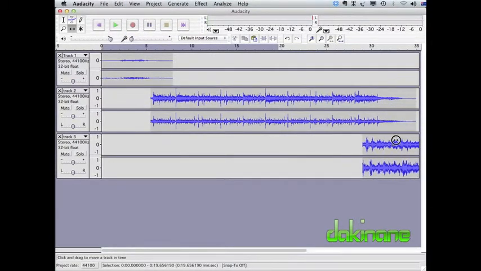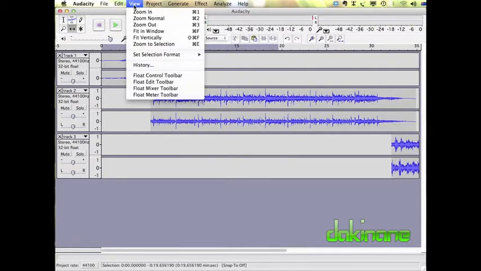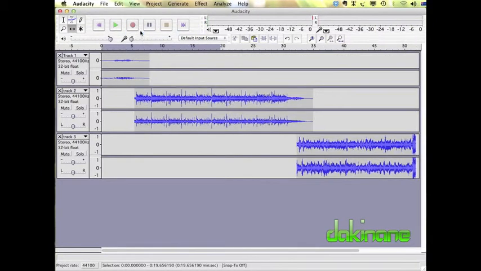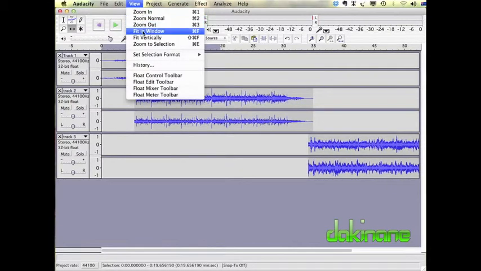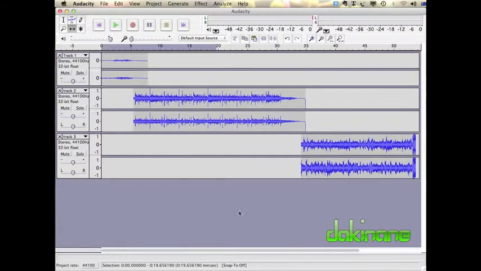As you can see here, as I move the tracks to the right, they move out of screen. To remedy this, Audacity allows you to change the view of my recording. If I click on the View menu option, there is a Fit in Screen option in the drop-down menu, which I click on to zoom out of my timeline. Doing this ensures that I can see my entire recording without having to scroll left and right. I can zoom in and out later as I need to for fine editing, but this is great just for basic editing.